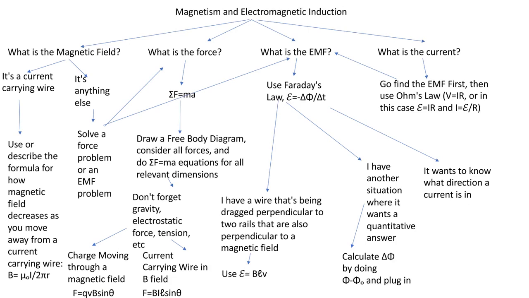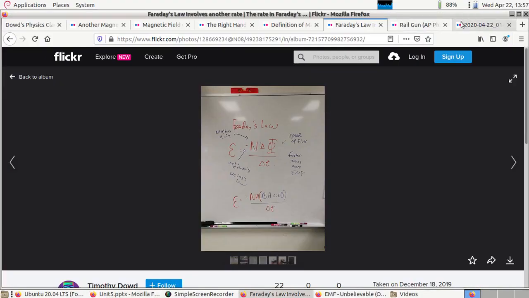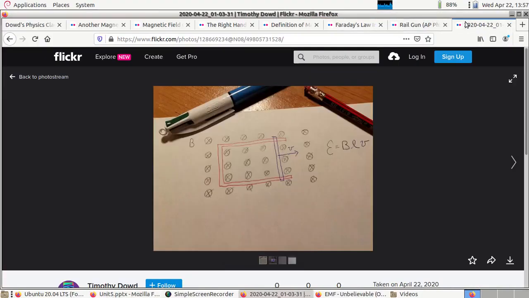The most interesting question is sometimes called Lenz's law, and it has to do with this little negative sign here. What that says is that if you change the flux and create an EMF and a current, that new current is going to be created to oppose the change you made. I like to say that this is nature always fights you. So let's take a look at what I mean by that. And we'll use the picture we looked at a second ago to determine the direction of current as I drag that wire to the right.